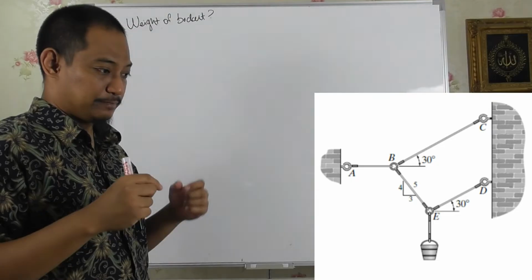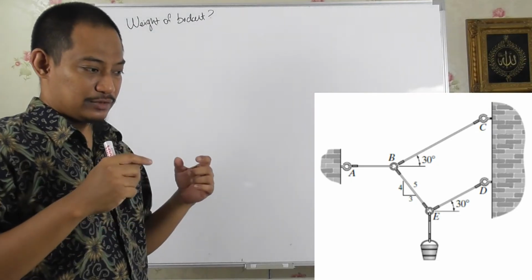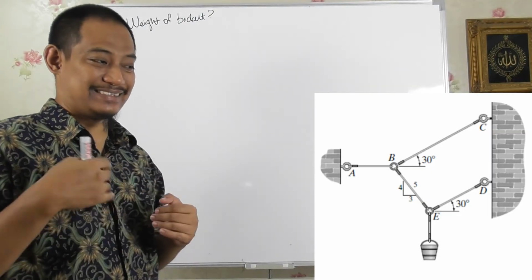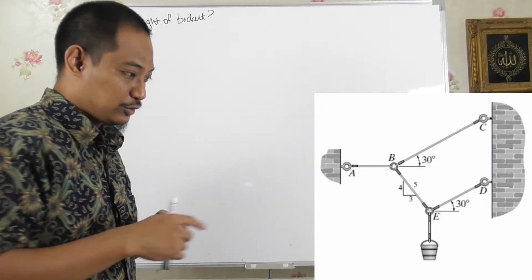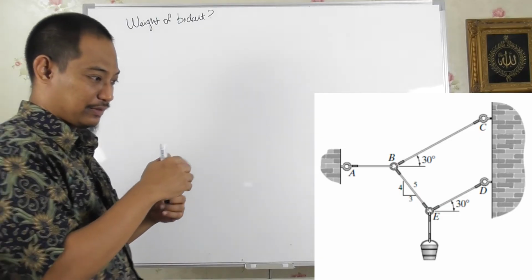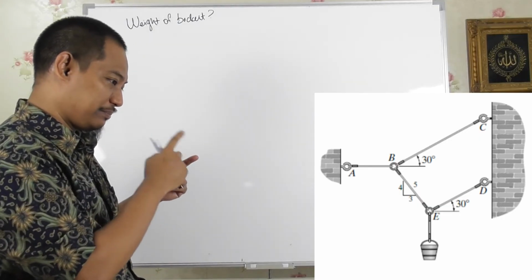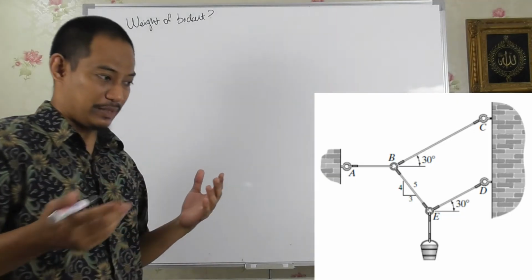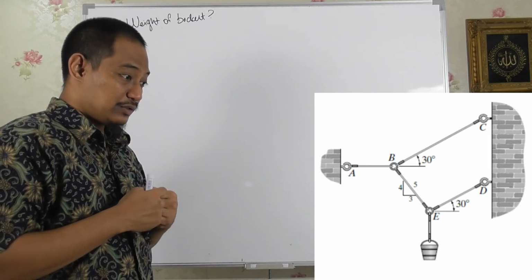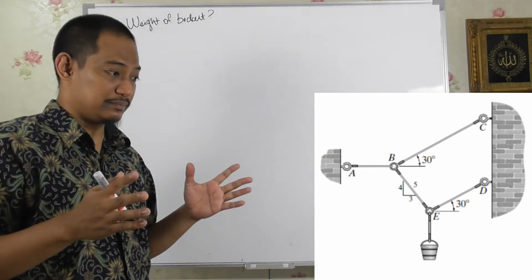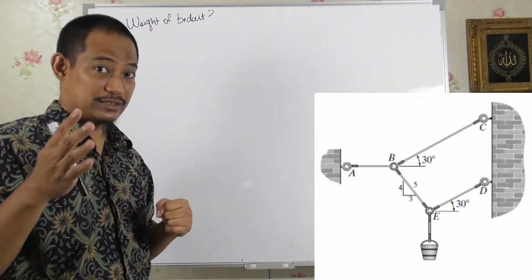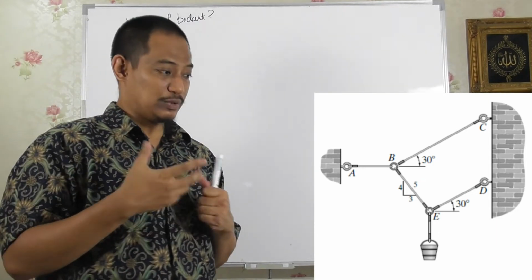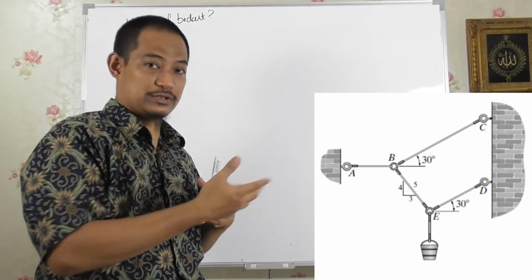The condition is no single wire develops a tension exceeding 0.5 kN. So we have many wires there, right? Many from A to B, B to C, B to E, E to D. All of those are wire or cable. So the condition is none of them exceed 0.5. So that is the maximum, 0.5. So my question is, which one is 0.5? Or are all of those 0.5?